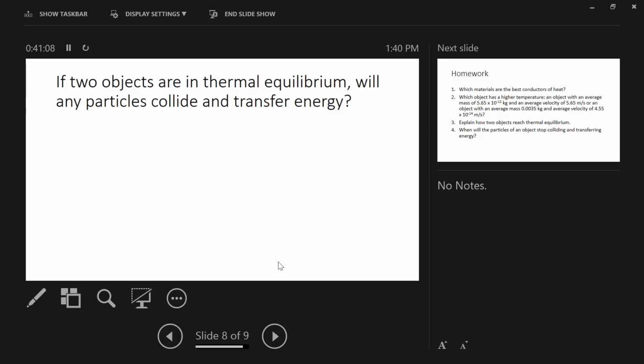The only way to ensure that that will not happen is to take the two objects to absolute zero, where there's no movement. And then there's no variation. Every particle is standing still. And that's the only point at which you can ensure that. It is if they reach thermal equilibrium, and that thermal equilibrium is absolute zero.